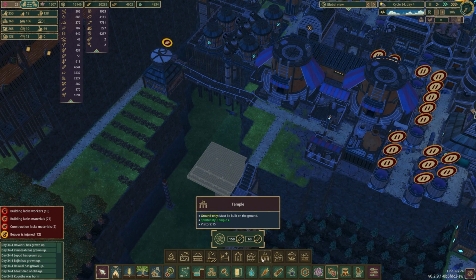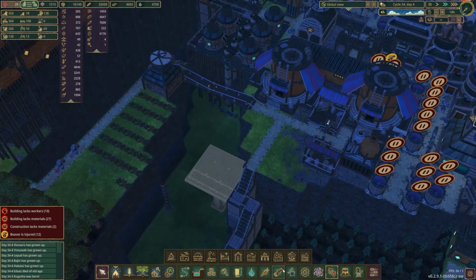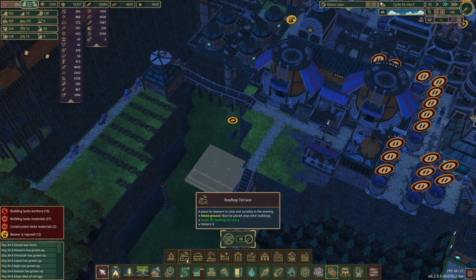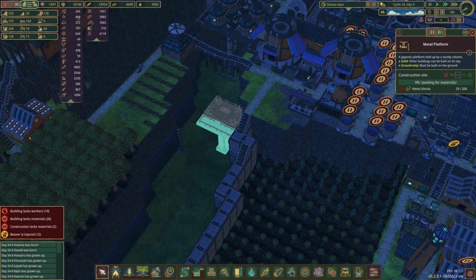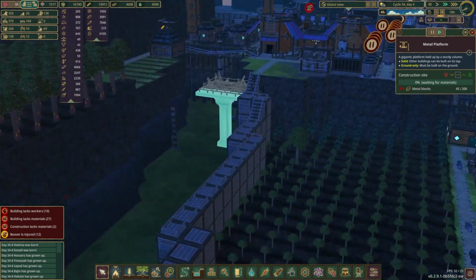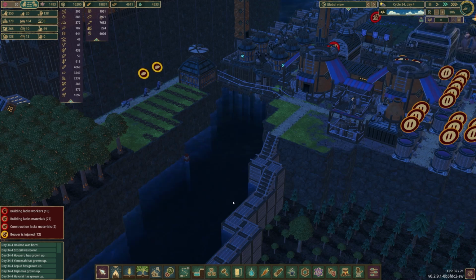Can I put a rooftop terrace on a metal platform over the water? That's definitely not it. I sure can. That is fantastic. That is so dumb. What a waste of resources. But the fact that you can do that's kind of cool.